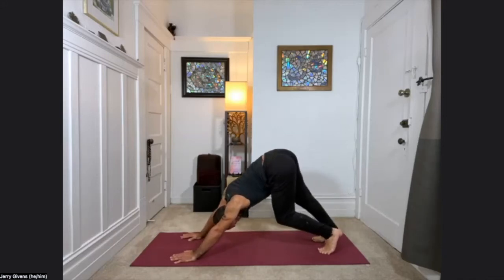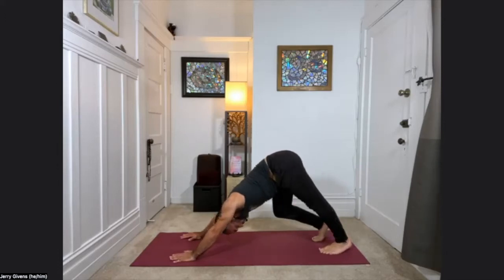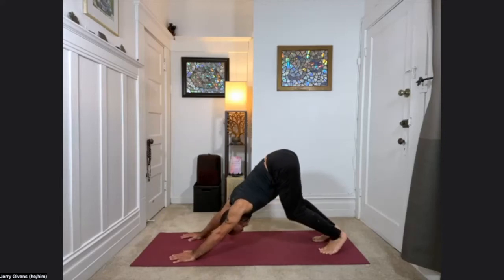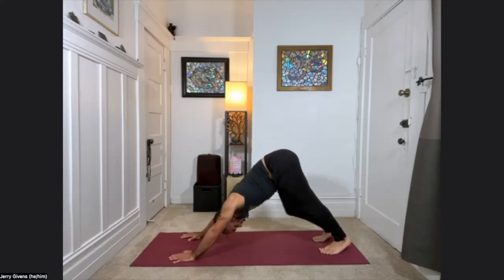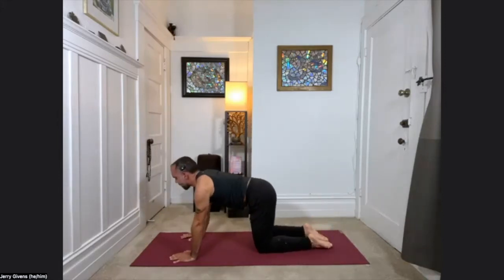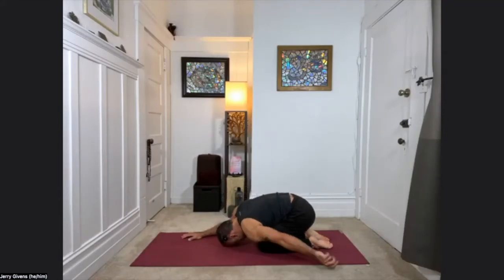And just another breath or two here in downward facing dog. Good. Now, with your next inhale, carefully float back down onto hands and knees, releasing the feet again. Exhale, child's pose, and bring your arms down by your sides.